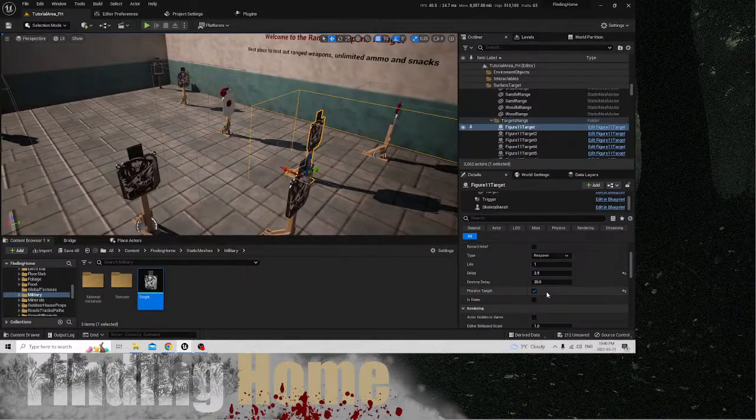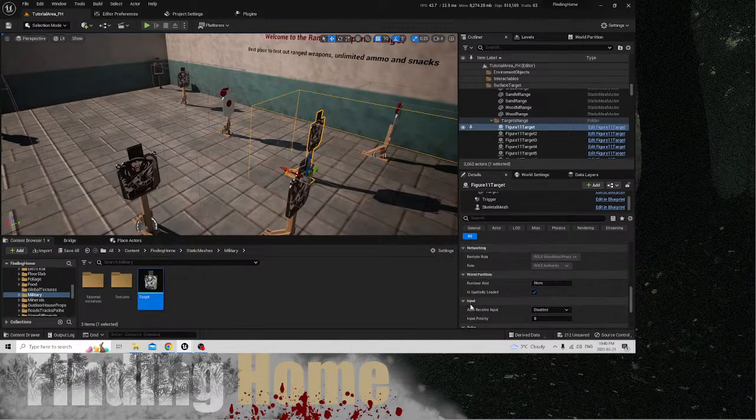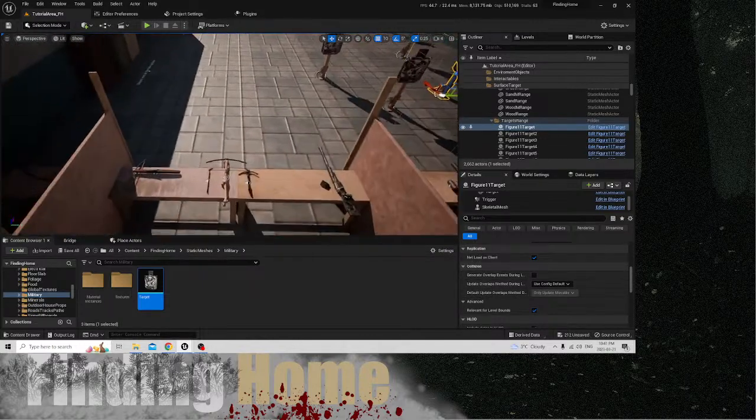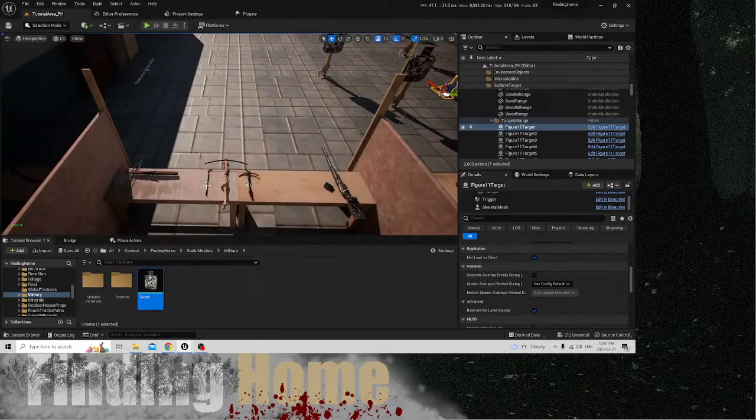So we're clicking on individual kind of meshes. I'll have to look in Google to see if there's a way to do that. So for now, we want to go to our socket for our arrow.